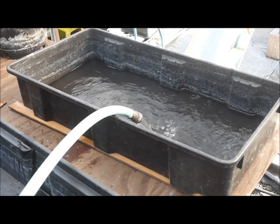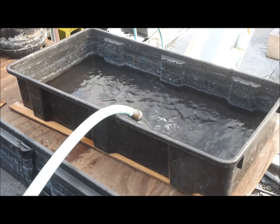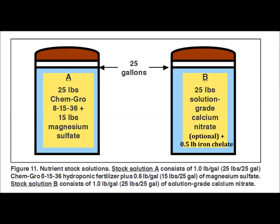A 29 by 15 inch polypropylene plastic tank is filled about halfway with water. We want to add 2 fertilizer stock solutions, which are stored in these containers. Stock solution A contains 25 pounds of ChemGrow 8-15-36 plus 15 pounds of magnesium sulfate in 25 total gallons. Stock solution B contains 25 pounds of solution grade calcium nitrate, and as an option, you can put 1/2 pound of iron chelate in 25 gallons of solution.